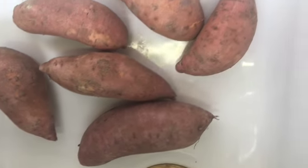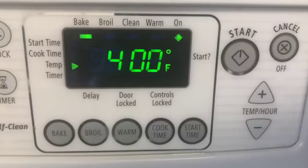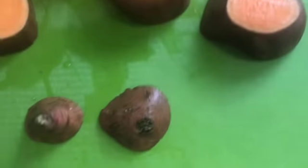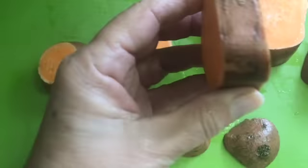I'm starting off with 6 medium-sized potatoes, and I'm going to wash each one. And before I start slicing these up, I'm going to go ahead and preheat my oven to 400 degrees. And then we're going to slice these up about 1 inch to 1.5 inches thick. Of course, cut the ends off.